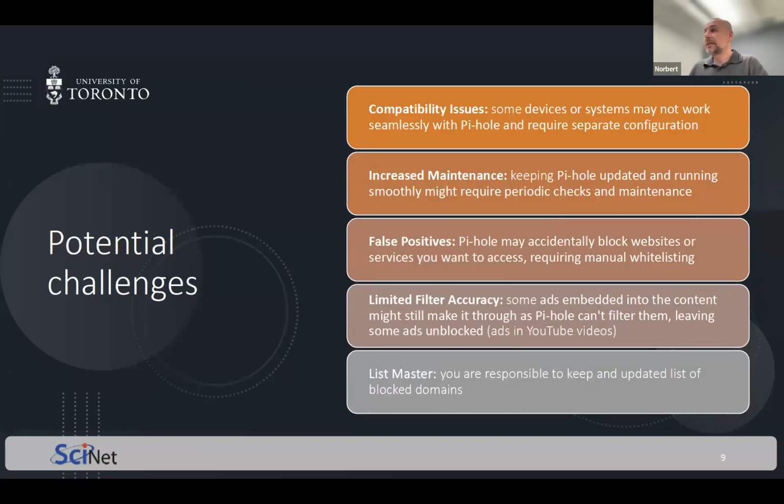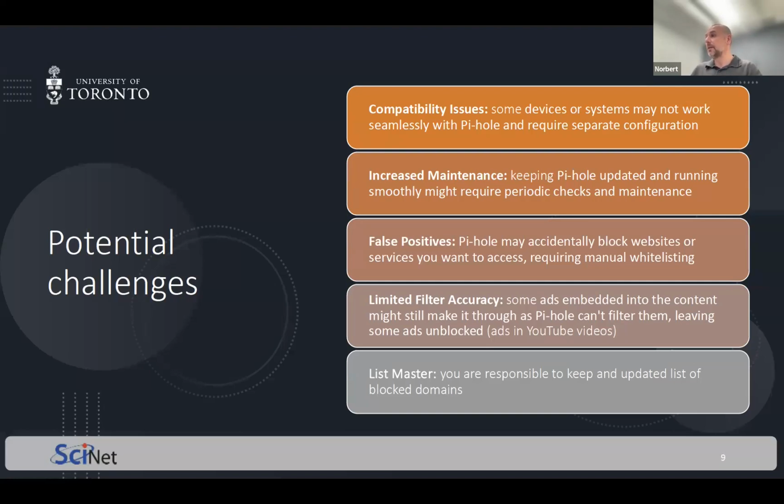Now, let's talk about some potential challenges of running Pi-hole in your network. Well, the main one is false positives. There are possibilities that you will have false positives, so it will block some websites or some traffic that you may want to have access to. Now, the next drawback is you have to maintain this instance. You have to be able to update, because Pi-hole gets updates quite regularly, so you have to maintain it.